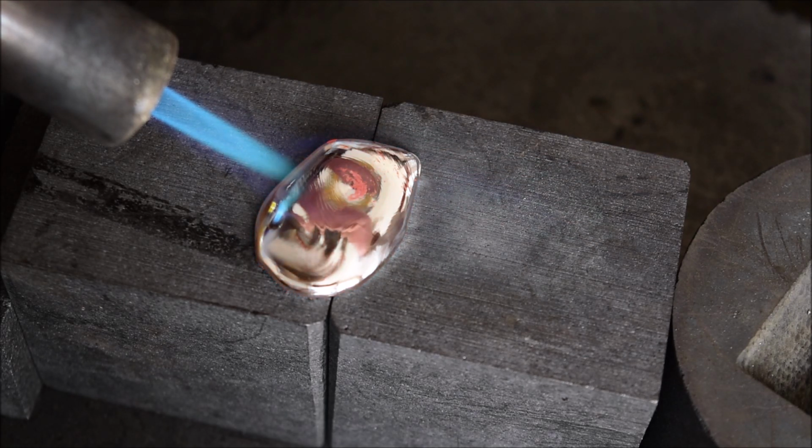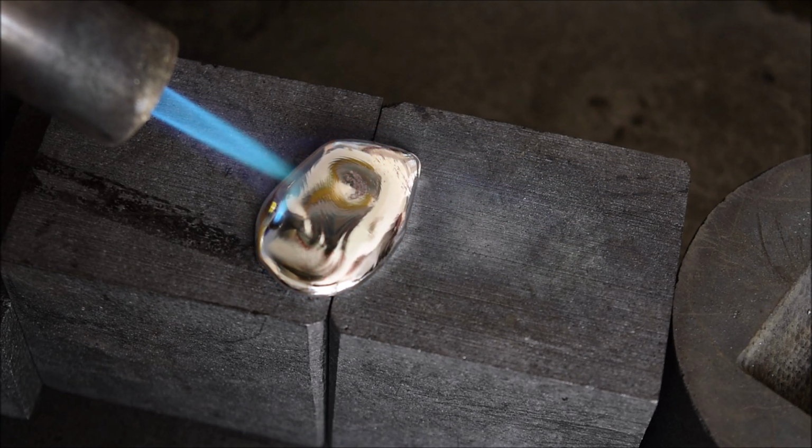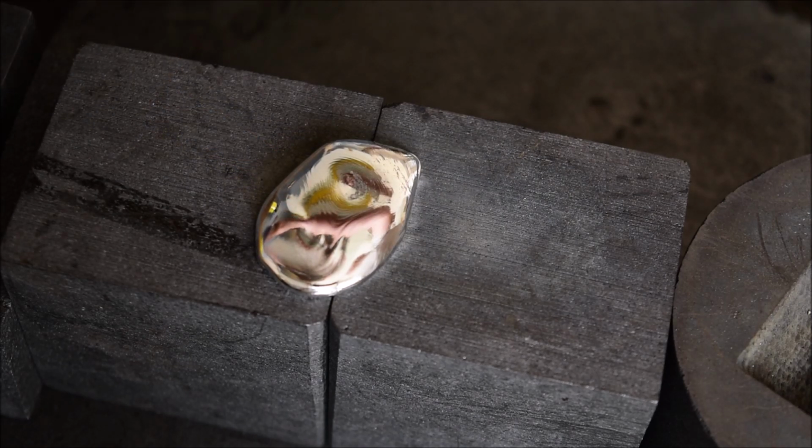Okay, doesn't look like much, but trust me, there's something very cool inside this mould. Well, actually it's very hot at the moment, but it's something very cool indeed.